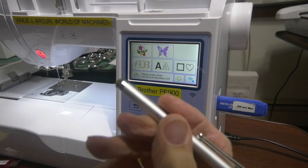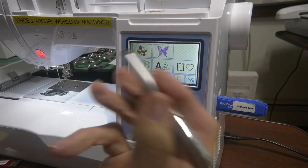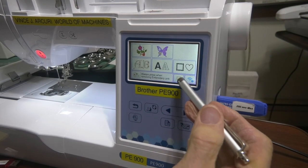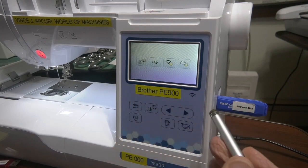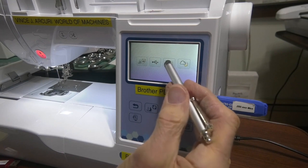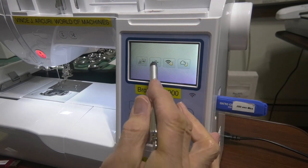Try to get yourself one of these. Not sure where I got this. I might have got this at 7-Eleven, but you know, you could buy them anywhere. They're cheap. All right, hit the little pocket. Now, what the pocket tells you is that there's a Wi-Fi. You can get something via Wi-Fi from your computer. You could get it from the computer, or you can get it from the USB, which is here.